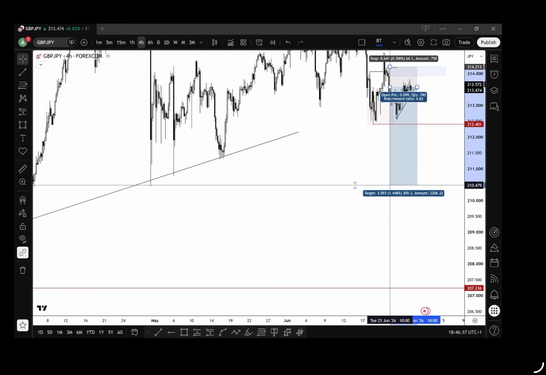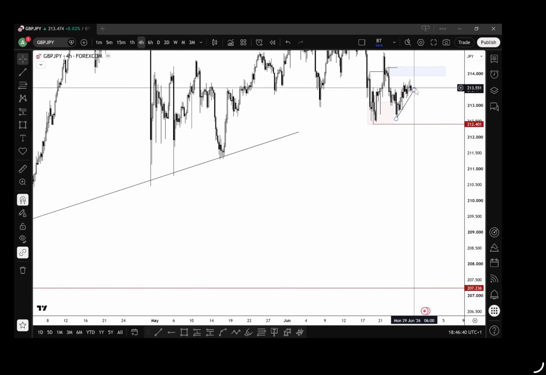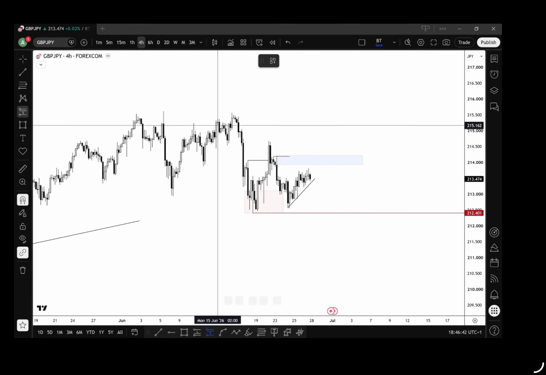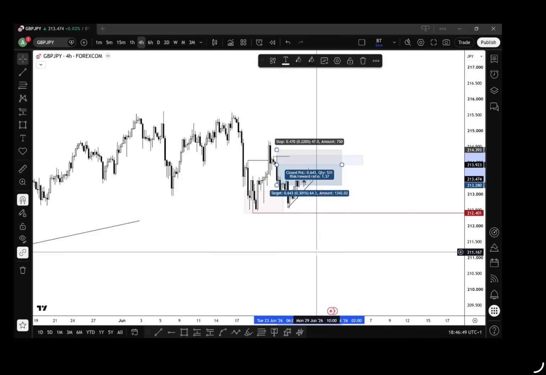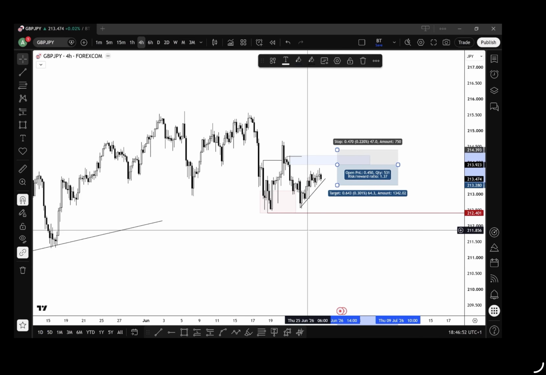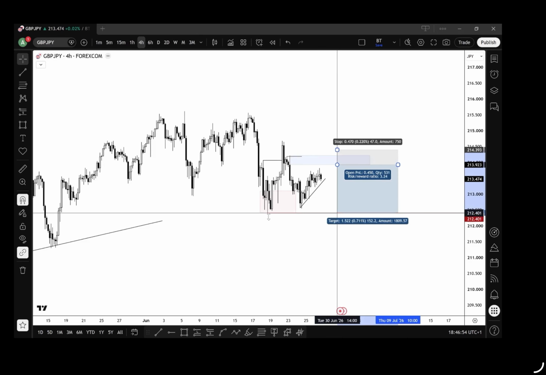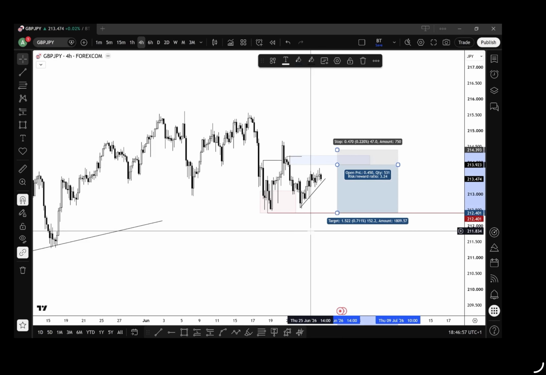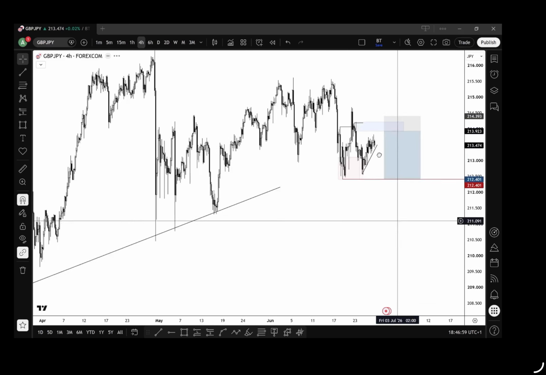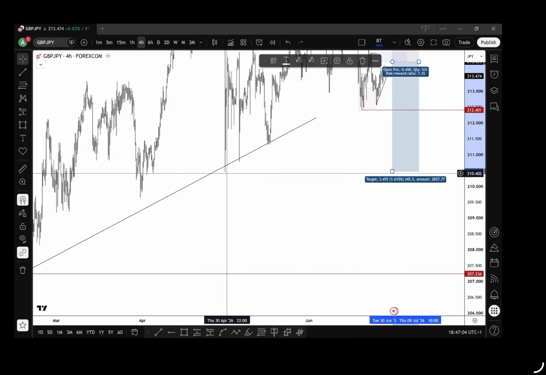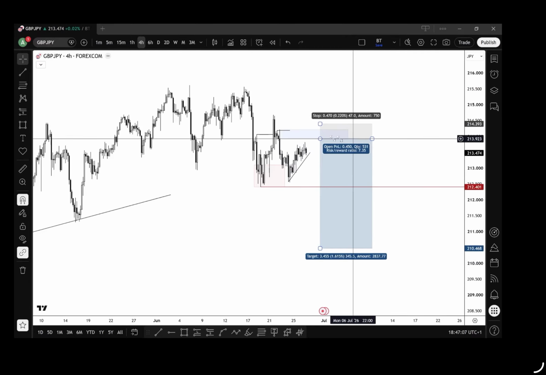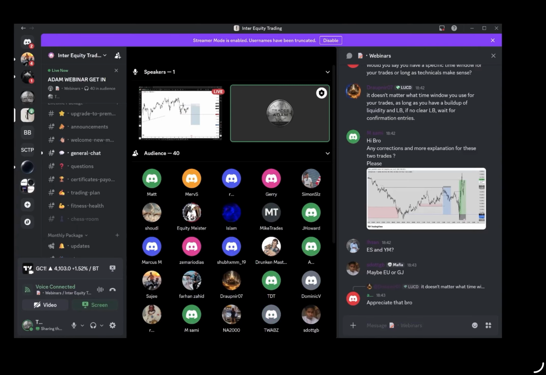Obviously this makes sense. However, I am just being patient, waiting for us to tap into here, hopefully have my stops above, and then my first partial point would be that 1 to 3, and then I'll just be holding the rest down. So GJ is looking like a really good opportunity, to be honest. Really good opportunity.